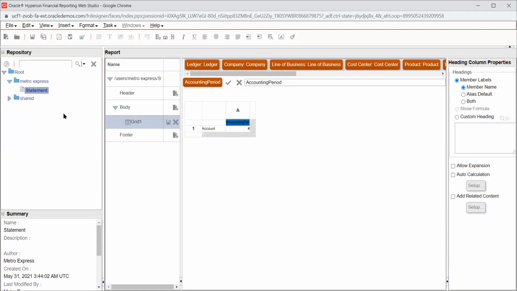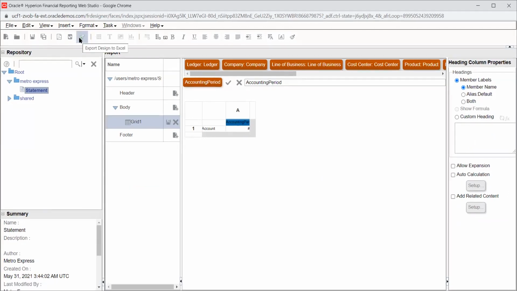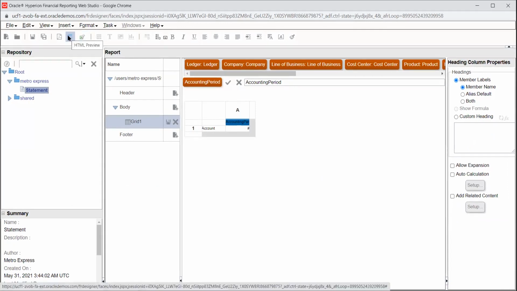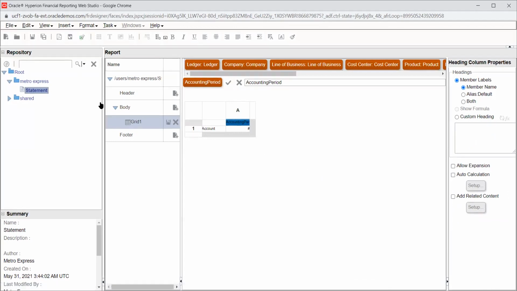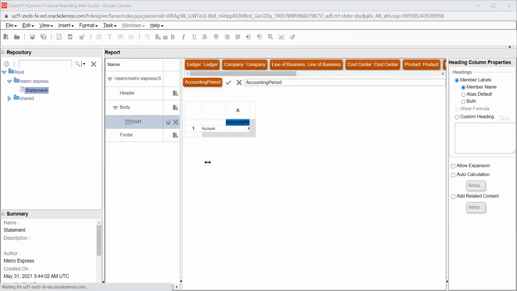Okay. So now if I want to run this particular report and check this, I have two options. Either I can see it in a different format or the existing one, that is HTML preview. So let me say HTML preview. It will give me an output in the simplest form. We did not do any formatting or anything, so this will give a simple format only with one line.